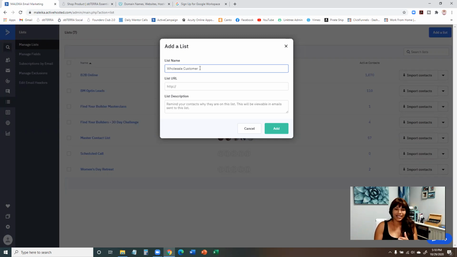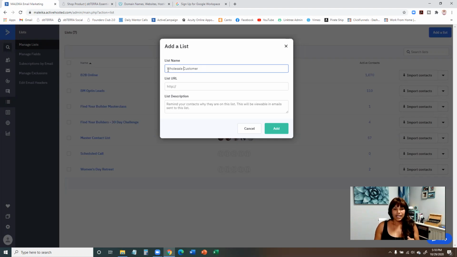The particular example that we're going to run through in this entire e-course is for a wholesale customer. When we enroll a new wholesale customer, we send them a series of emails so that when they first sign up, there's a period of time before they get their kit. During that time, we're going to point them to resources like the doTERRA blog, maybe your Facebook group. Then once they get their oils, we're also going to invite them to schedule a wellness consultation with you. We're going to do all of that within the email automation. That's what we'll be doing once we're finished with this course.